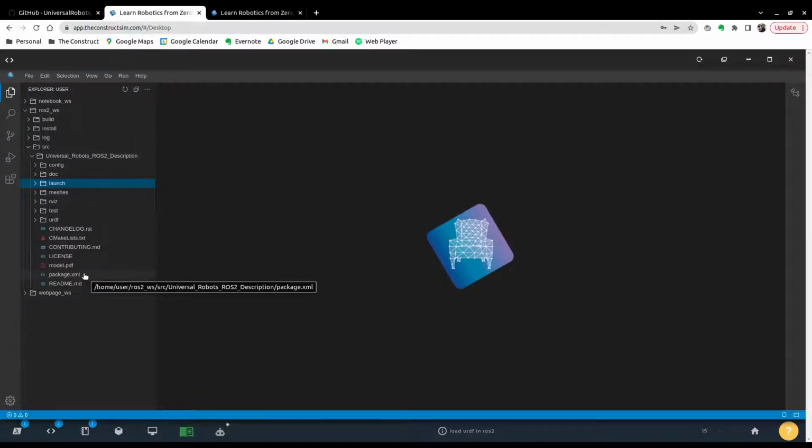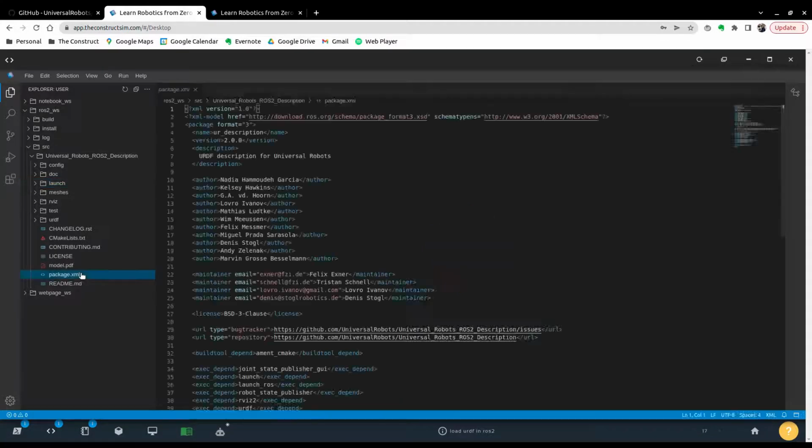That's a pretty bad name, but if we go into the package.xml, we can see that they actually called it the default name that most description packages that have the URDF and Xacro files in order to represent the robot model in ROS use. It's called whatever and then underscore description. So this is our package that we're going to be testing.